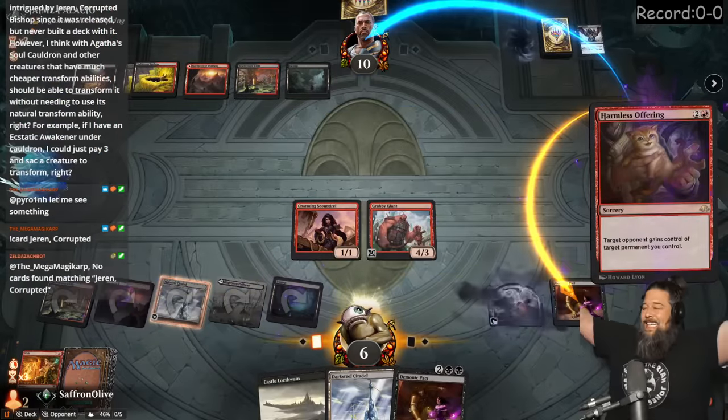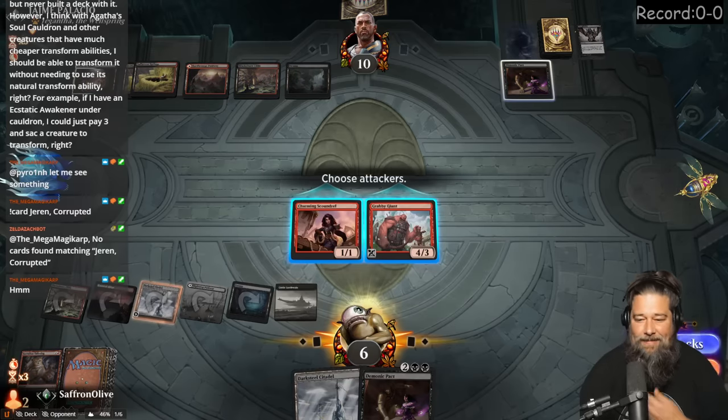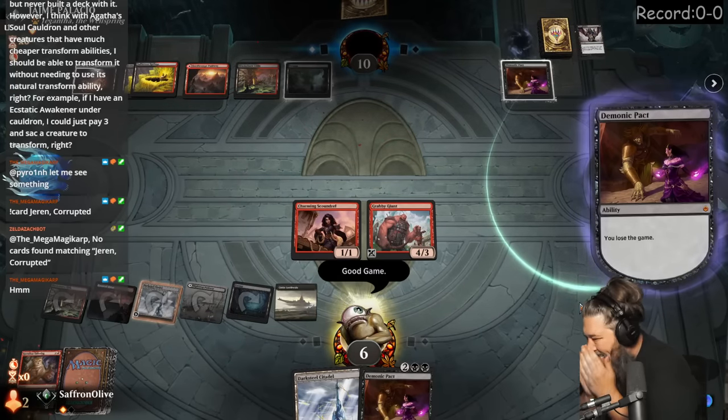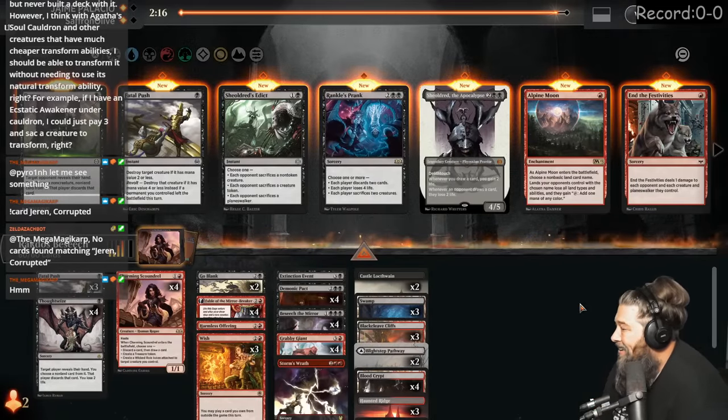And you said I shouldn't have kept the one lander. One land, one keep. It paid off. Opponent, the choice is yours. GG. Our opponent GG'd us when we kept the one lander too.